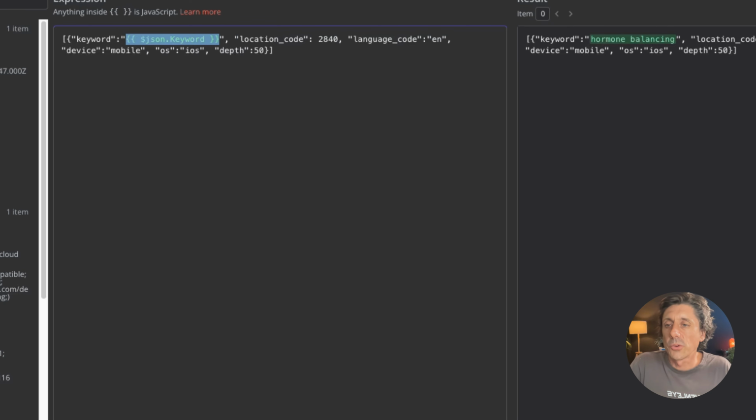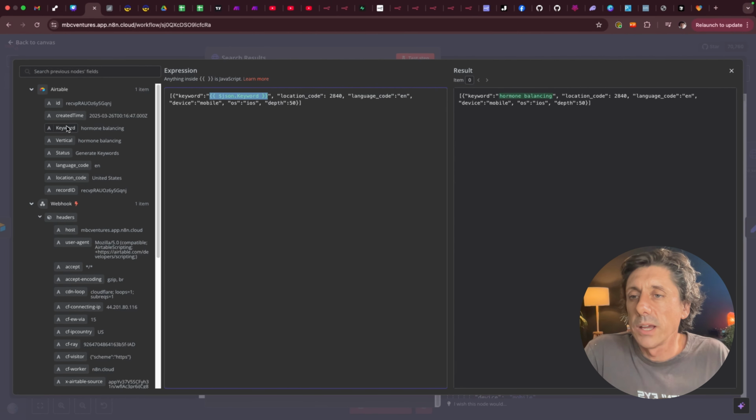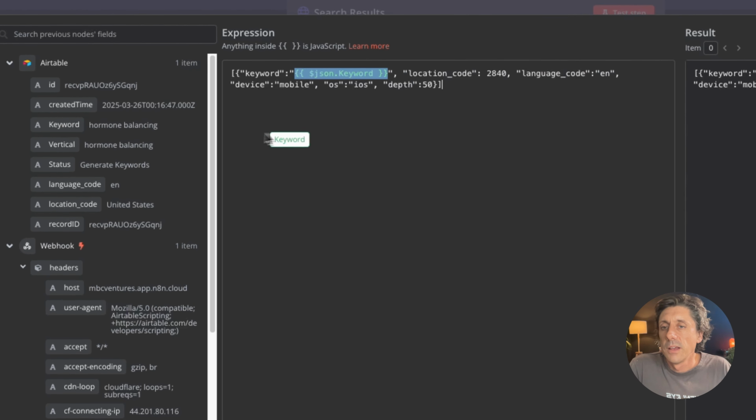So how do we do that? Well, it's quite straightforward. We just map it from Airtable, because you remember the step earlier, we had Airtable mapped through. So look over at the left, you can see the keywords here. That is now mappable. I can just drag and drop that straight in. So you can see it's shown up twice. I'm going to delete it because I don't want it in there twice. Get rid of that. But you would drop it between those quotes. Now be careful not to break anything. Leave those quotes intact.